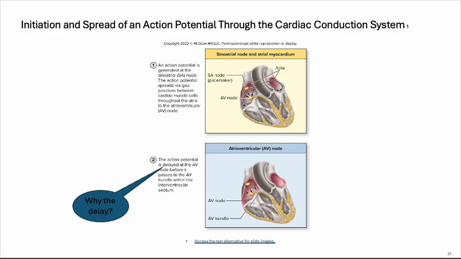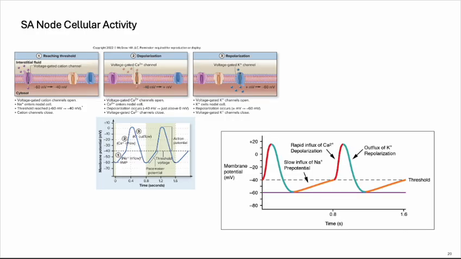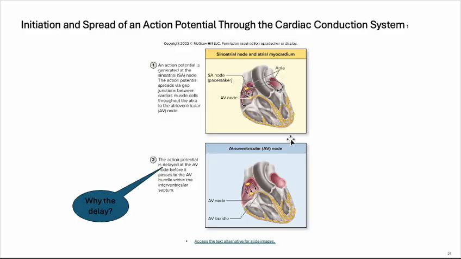So again, we can put all this together and we can see this total process, even including what we talked about in our last part. So you start the signal in the SA node, that's this signal here. We're starting this pacemaker potential process in our SA node. It starts in the SA node, spreads across the atria via those gap junctions, comes back to the AV node, and it's delayed. So why the delay? I think we mentioned this in one of our last parts, or at least mentioned that you have a delay, but maybe not why you have it.